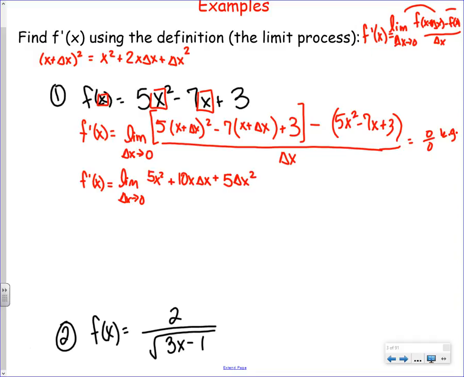Okay. Got that guy. Do I need to distribute my -7 now? I'm going to have -7x, -7Δx, and I have a +3. But it's just algebra. It's a lot. But you can shock the socks off some poor little kid and look at my problem. They're like, "Ah." Distribute the negative. Don't kill a seal.